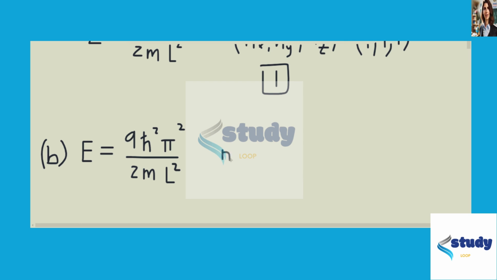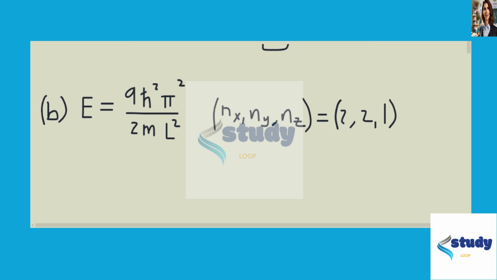But there's different ways of doing this. So we get nx, ny, and nz. Again, different quantum numbers. So one of the ways to do it to where the square of all these values add up to 9 is if nx is 2, ny is 2, and nz is 1. You square those values, and now you're going to get 9. So that's one of the possible states.